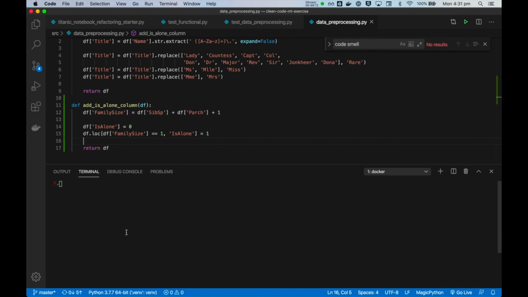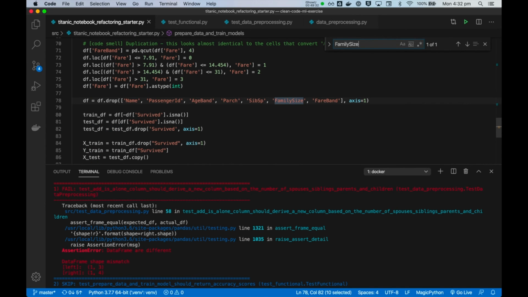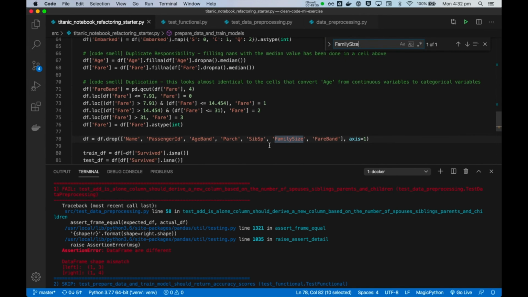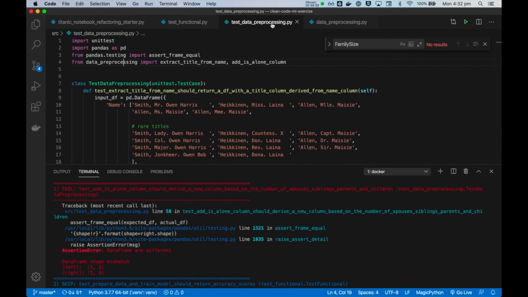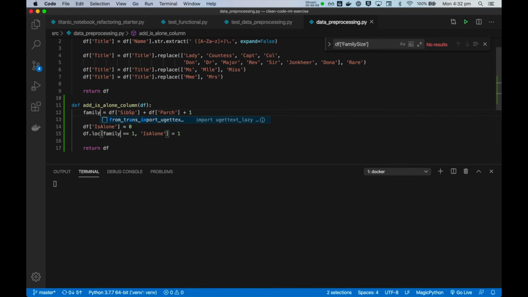And this is interesting now. Our test helped us find a new problem or smell with our code base in that we have this feature called family size. It's added to the data frame even though it's private to this method. Nobody else uses this family size. And we can verify that in the main notebook. If we look for family size, we don't use it except that we drop it as a side effect, right? So this is an opportunity for refactoring. This has got nothing to do with the original data frame. It just needs to be a series, right? So let's just call it a local variable.